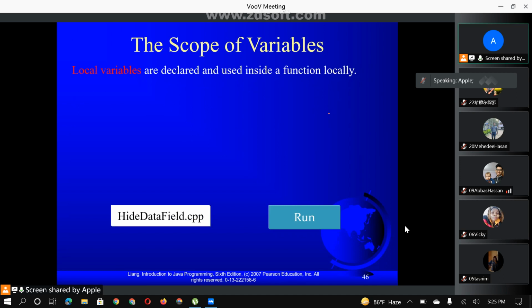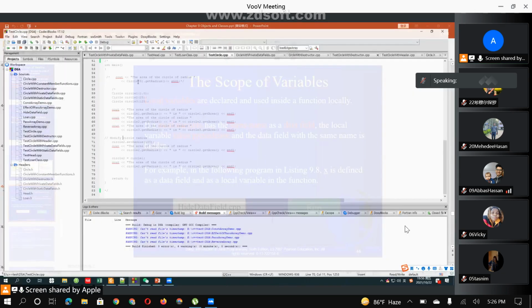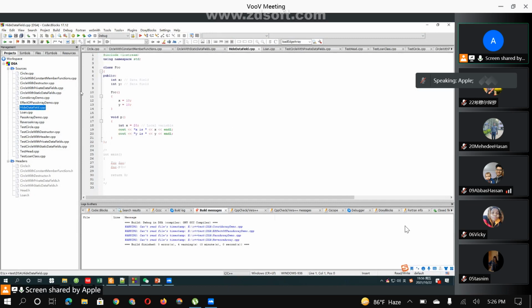Next, local variables are declared and used inside a function locally. We will see an example, hide data field.